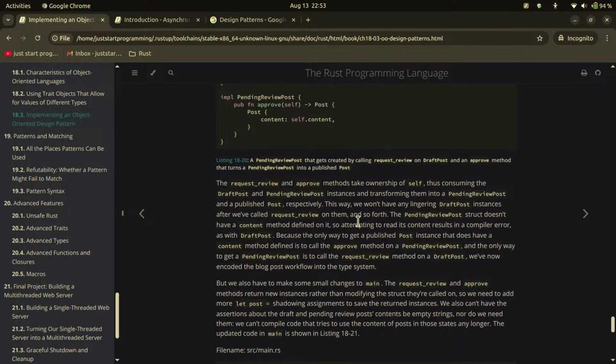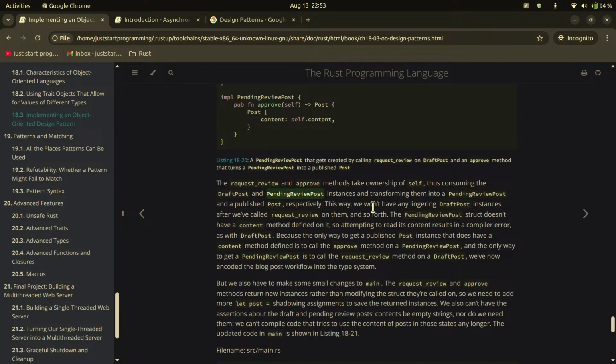The request_review and approve methods take ownership of self, thus consuming the DraftPost and PendingReviewPost instances and transforming them into a PendingReviewPost and a Post, respectively.